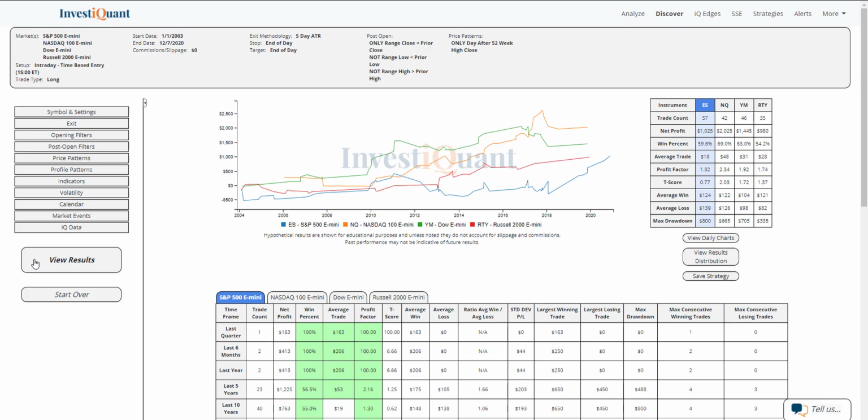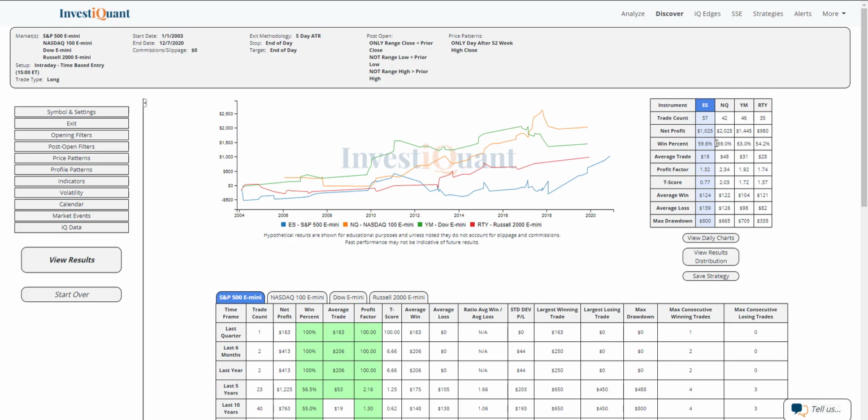So these are the results of going long at 3 p.m. Eastern time, exiting at the close, which is 4:15 p.m. Eastern time, when you have an inside day forming following a 52-week high close, and you're trading below the close from that 52-week high. Historically, this pattern has 57 samples dating back to 2003 in the S&P. It's got 42 samples for the NASDAQ, 46 for the Dow, 35 for the Russell. So the S&P is currently the only one that this is applicable for at the time of this recording, and it has the most samples out of all four.